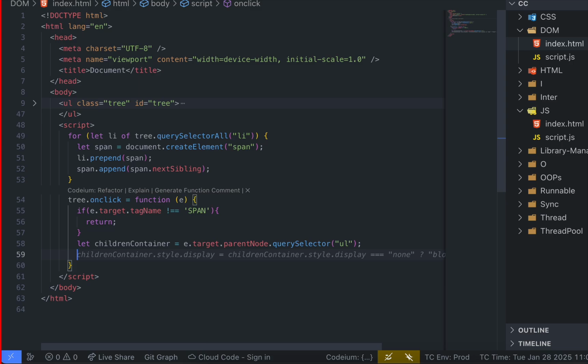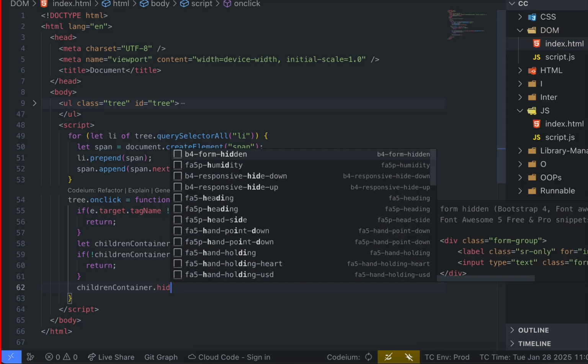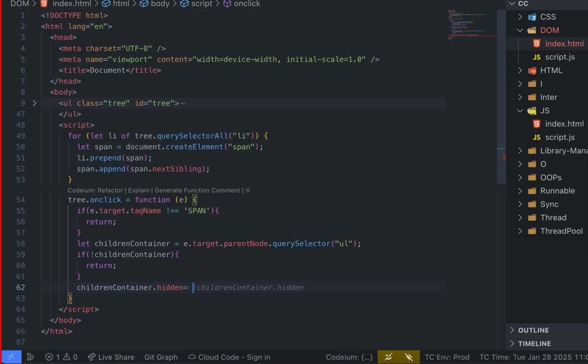When I select the ul, if there is no children container, I will simply return, since there are no children. Next, I will toggle the children container dot hidden, setting it equal to the opposite.